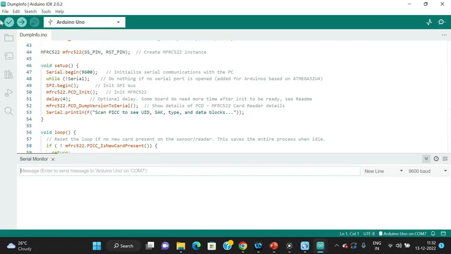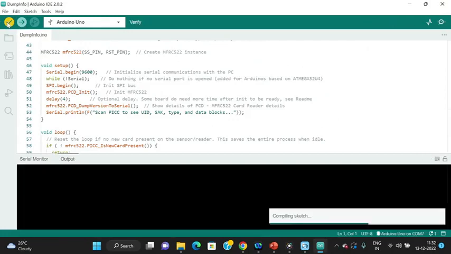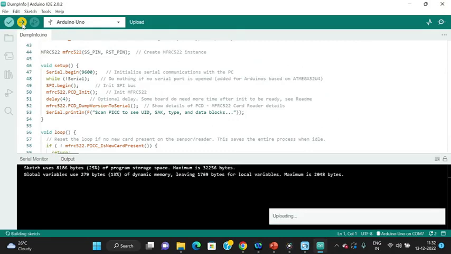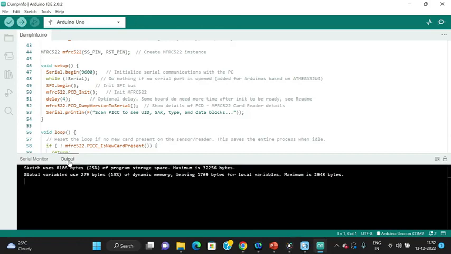We don't change anything. Just open the serial monitor to see. Then compile and upload this code to the Arduino. This is not the main program, but it is needed before we put the RFID card number into the main code. So go to the serial monitor.